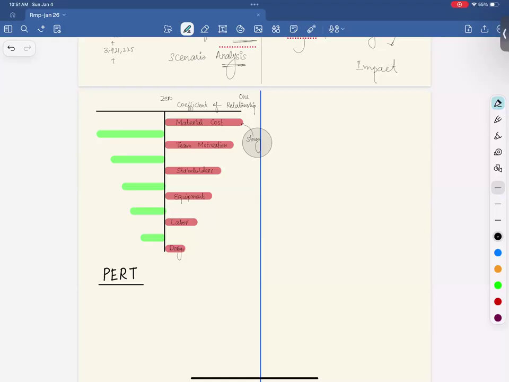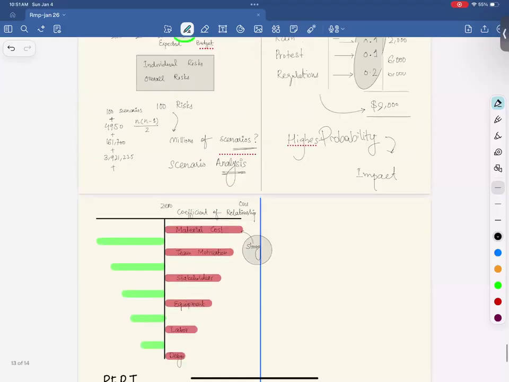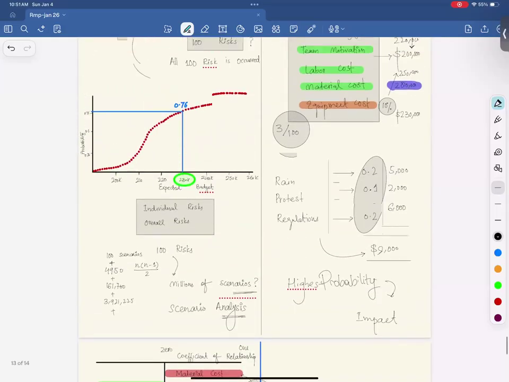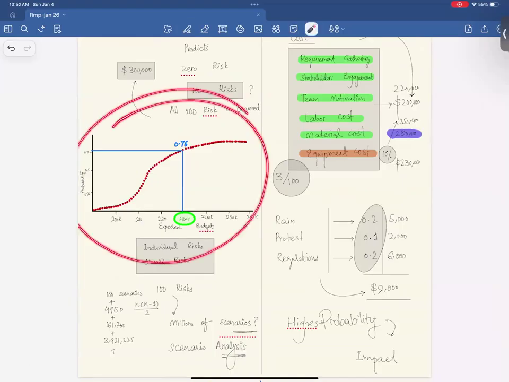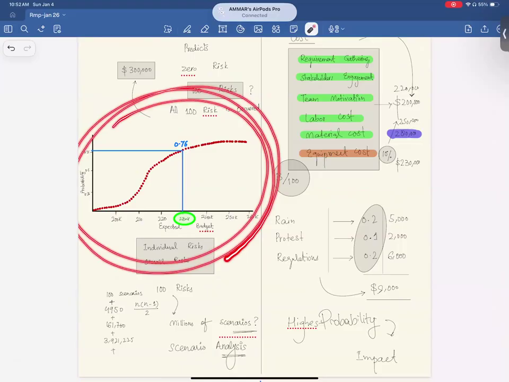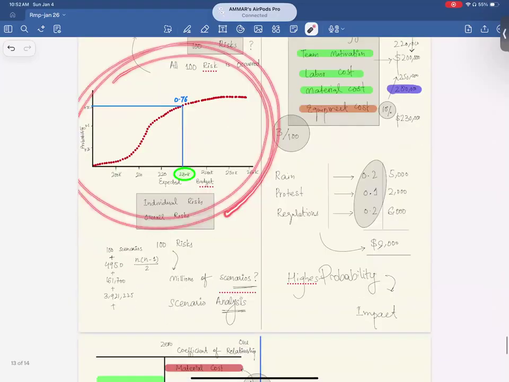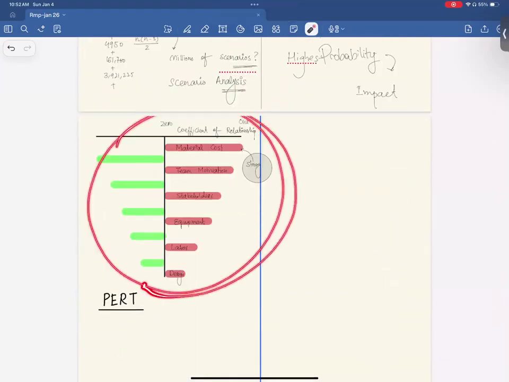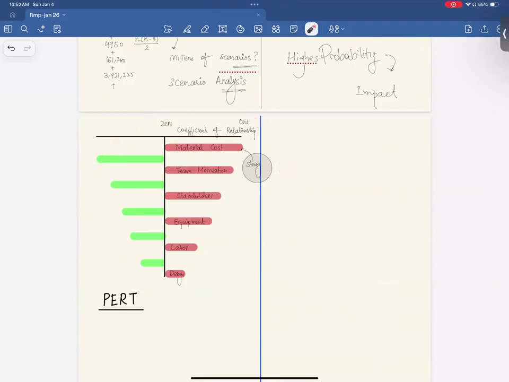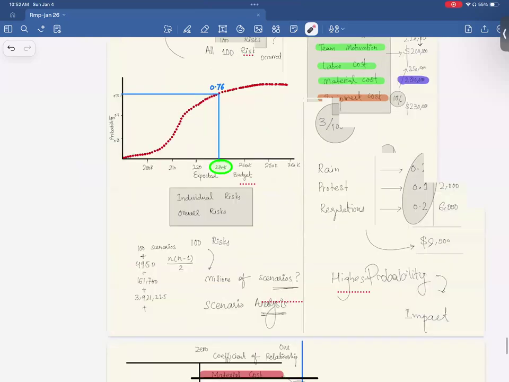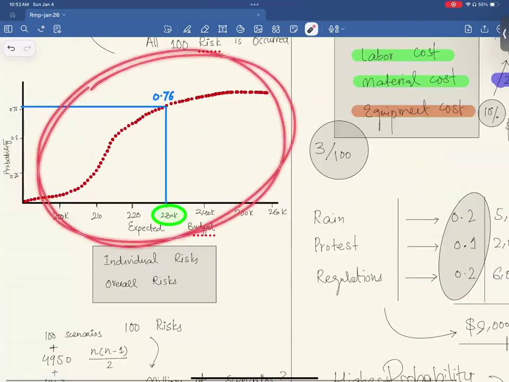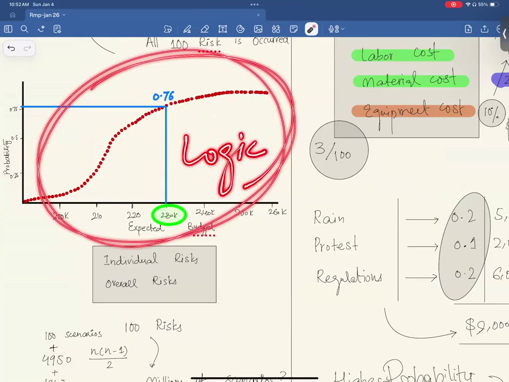Because you need clarity. I know these are concepts that are very challenging and difficult to explain, for example Monte Carlo and sensitivity. Usually, students don't understand this because we don't use these terminologies. We don't use these techniques. So it's very challenging to actually understand why we are doing that, how we get this curve, right? What's the logic behind it?